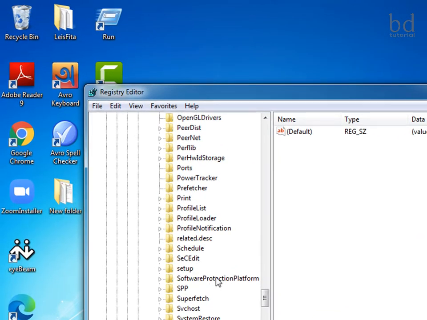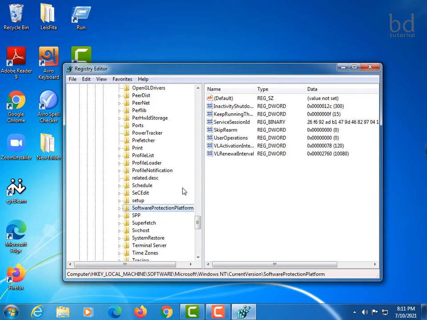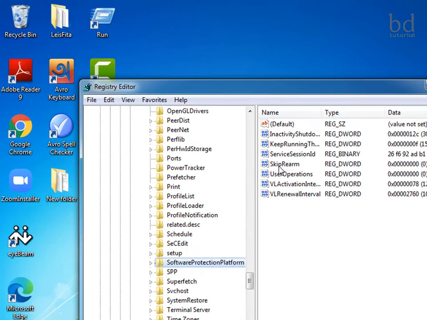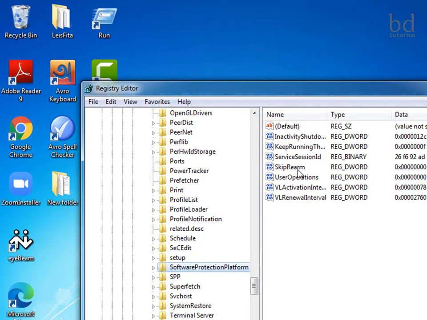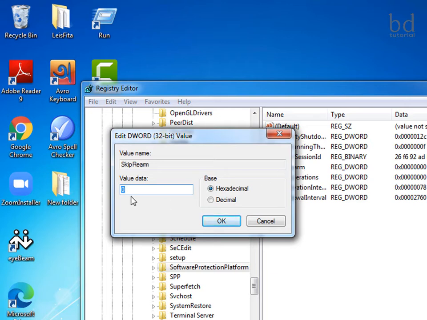Software Protection Platform. Click here and over here we can see a bunch of files. Here double click on SkipRearm. Okay, we can see here 0. Now we have to replace 0 with 1.